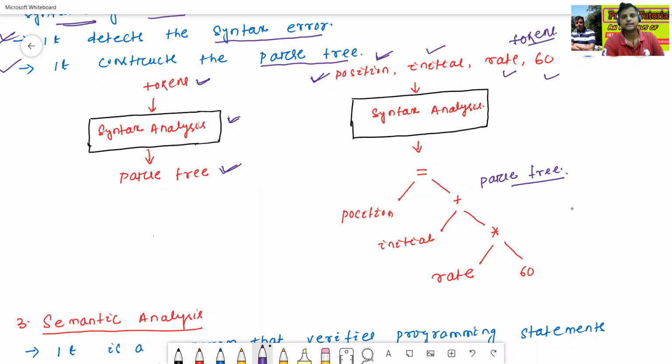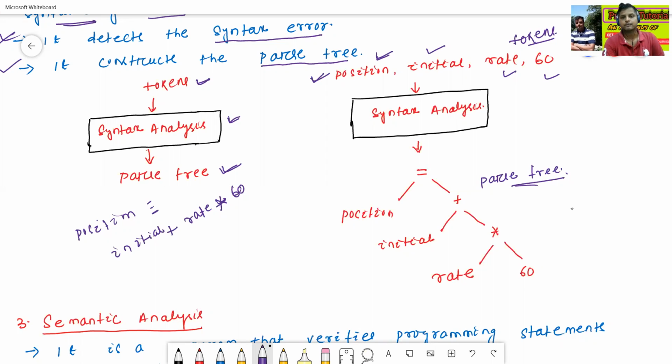The example is position equals initial plus rate into 60. So this one is called the parse tree. We have already discussed the parse tree in theory of computation classes, how to construct it.